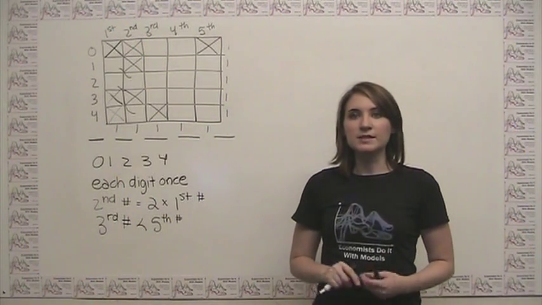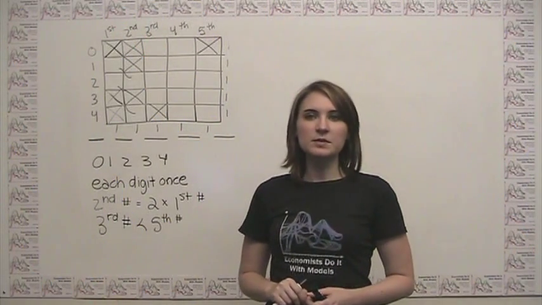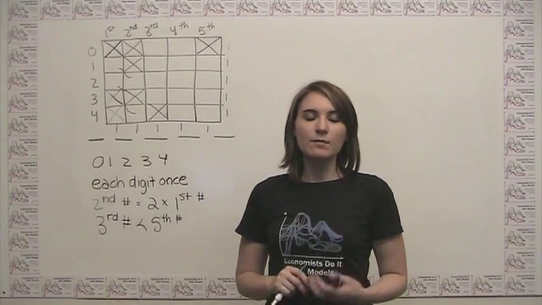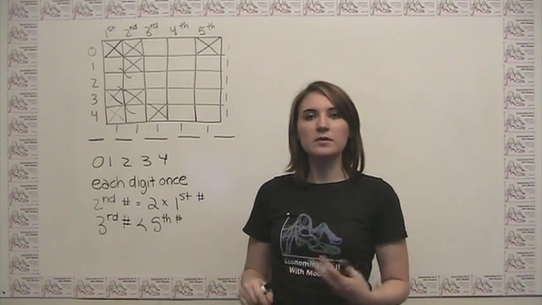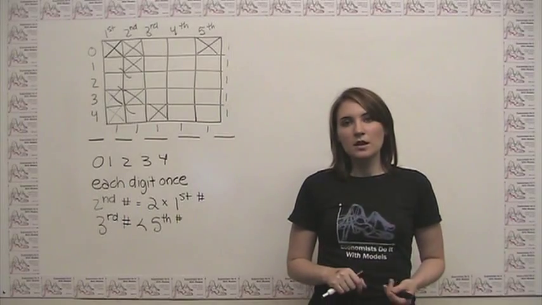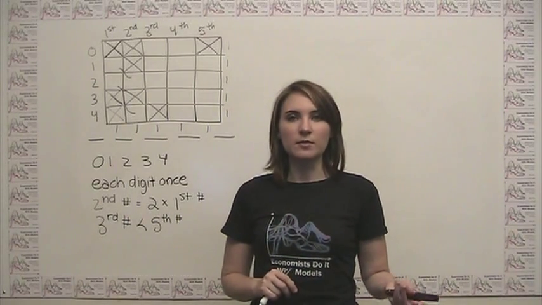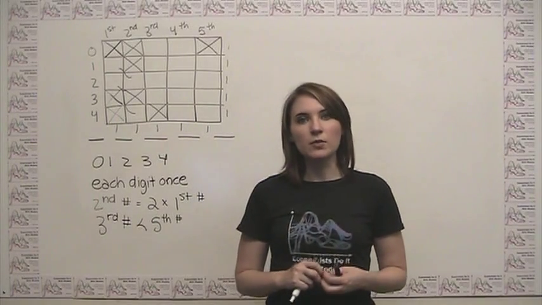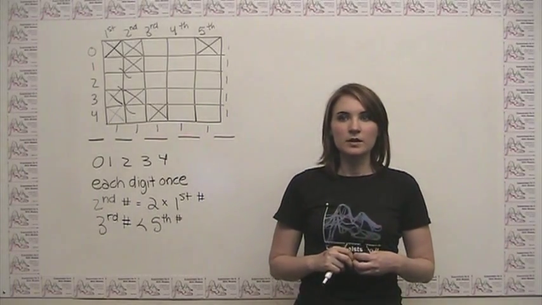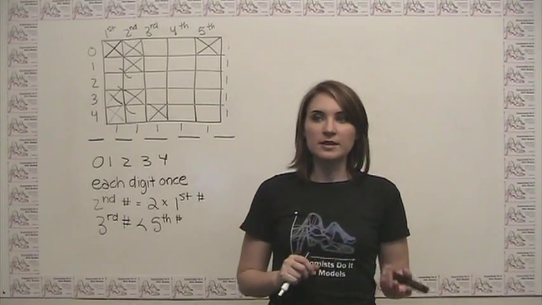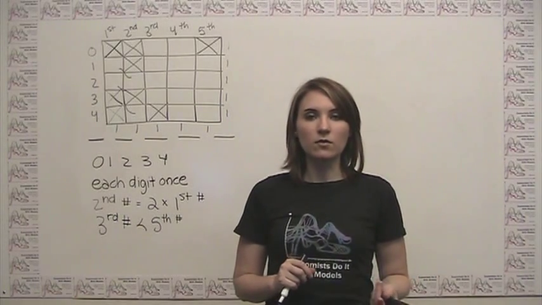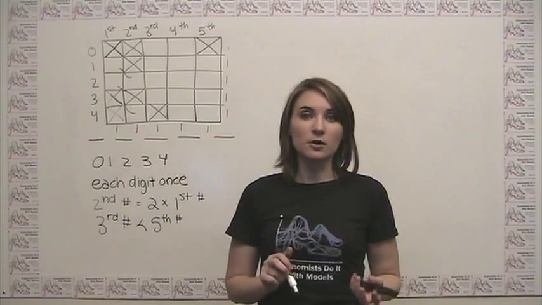So the first question says, if the last digit of an acceptable product code is 1, it must be true that, and then we get a bunch of options. So the first thing we want to do whenever we have a question that gives us some additional information is think about how to incorporate that additional information. Now we're told if the last digit of an acceptable product code is 1, well, let's write that down and see where we can go from there.